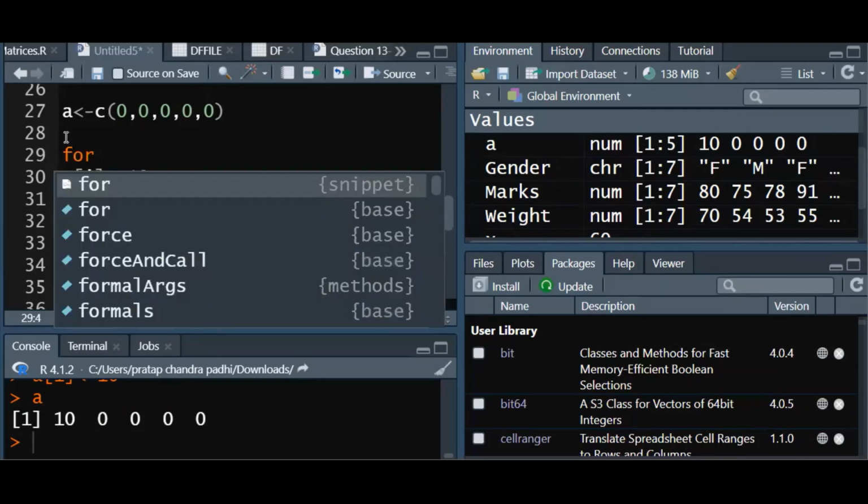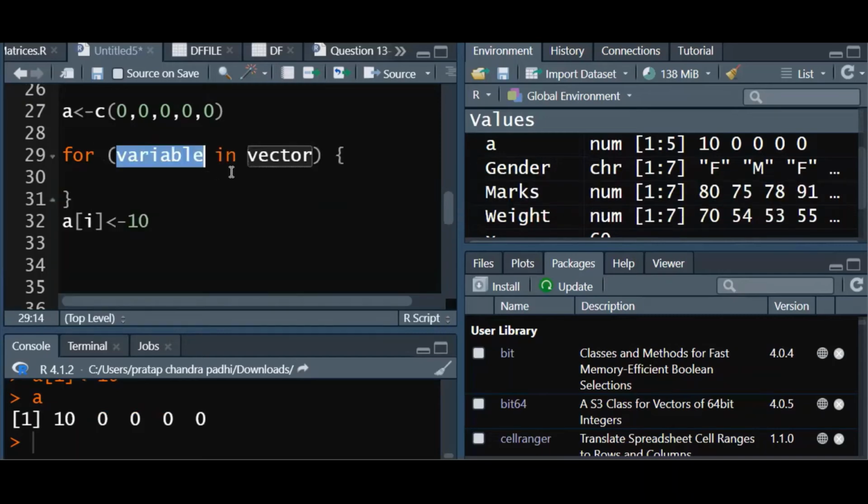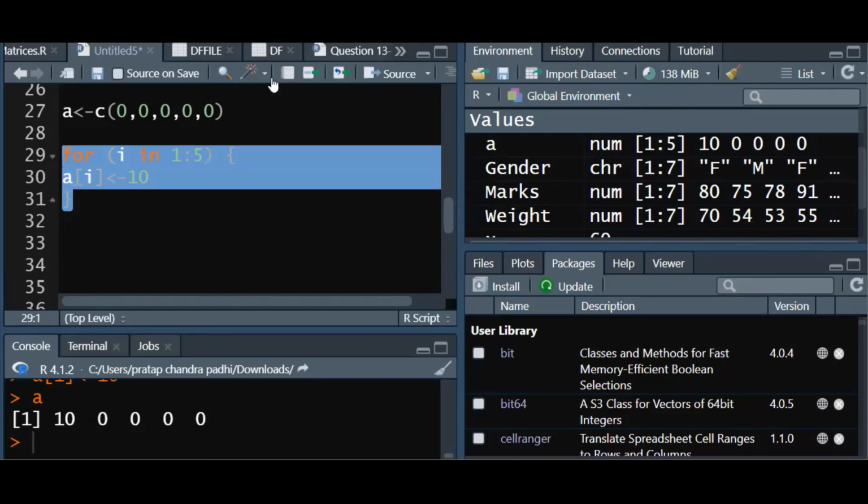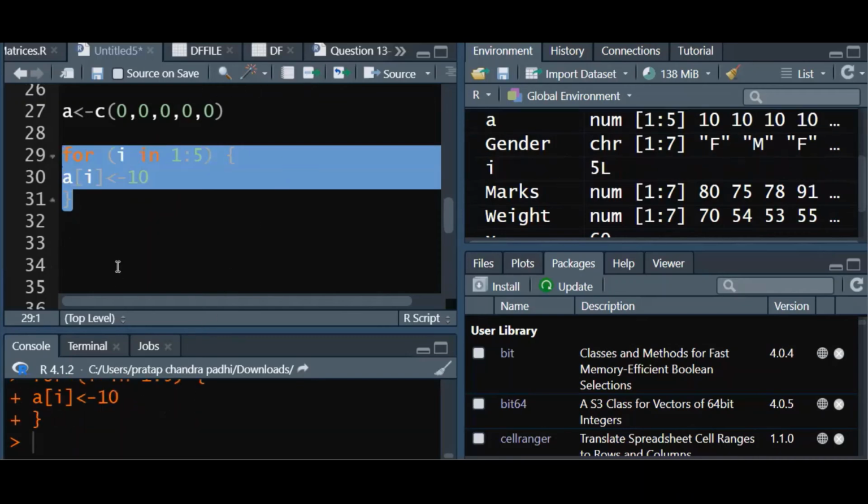For i in vector, I will use 1 to 5. If I write A[i] is 10, then what will happen? Everything will be 10.